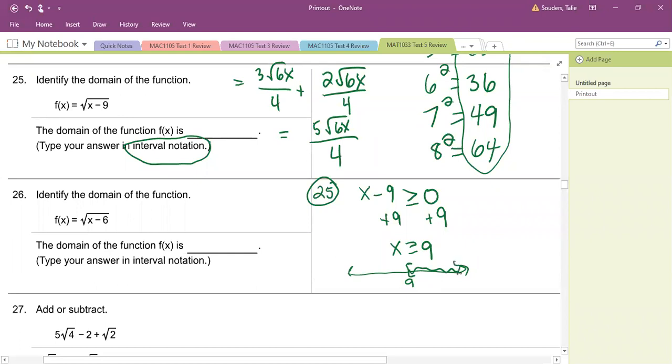So if it helps you, you can graph it first to see that, okay, we're starting at 9 and then we're going forever positive, forever to the right towards positive infinity, because once you graph it, it kind of has all the pieces there, right? Then you have a bracket with the 9, because you always have to read from left to right, going up to infinity. And with infinity or negative infinity, you always use parentheses because you cannot equal infinity, which is what the bracket would mean, that you can equal it.